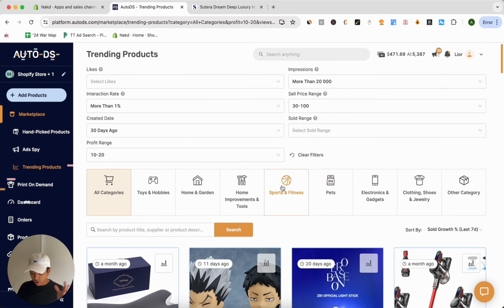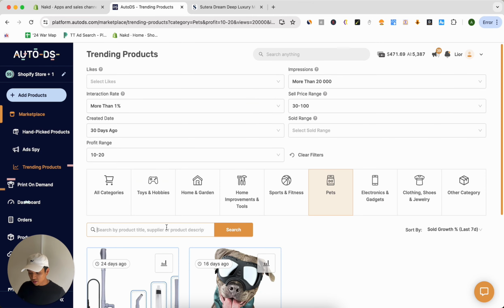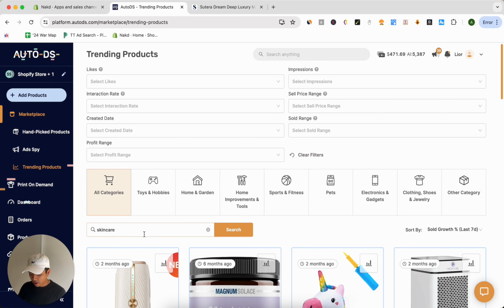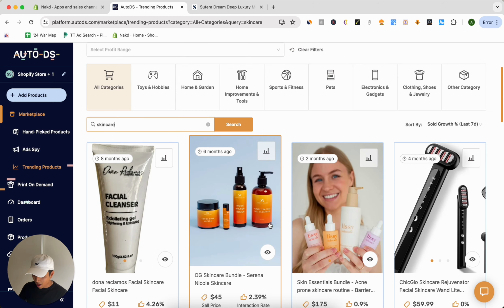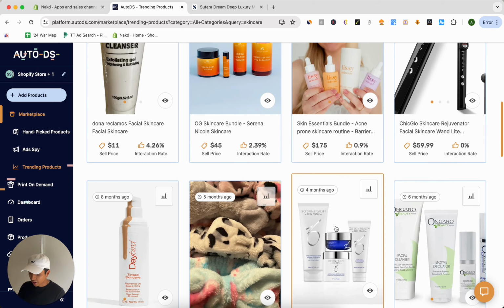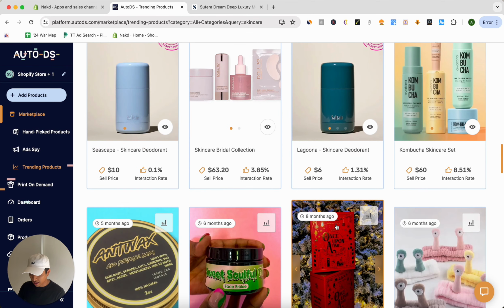Now, what's really cool, within trending products, you can filter by specific categories. I usually like to stay in either sports and fitness, pets, let's see here. Yeah, sports and fitness, pets, just click in. If I don't see a category that I like to sell in, I'll type in like beauty, or let's try like skincare. And then if I'm not seeing anything come up, it's usually because the filters are a little bit too strict. So I'll actually reset those, and then I'll throw in my search terms. So if I wanted to sell products in like skincare, I'm basically seeing what products are trending within the skincare niche that could potentially be worth testing out.